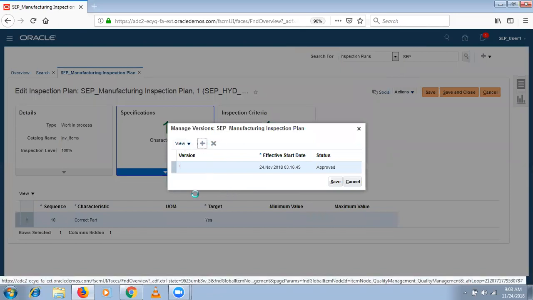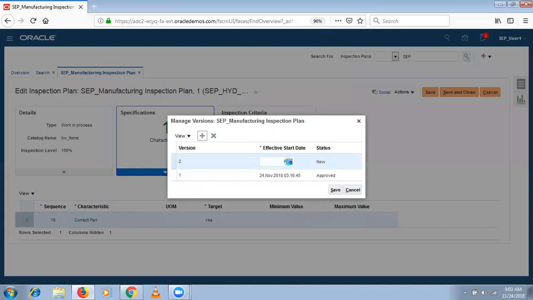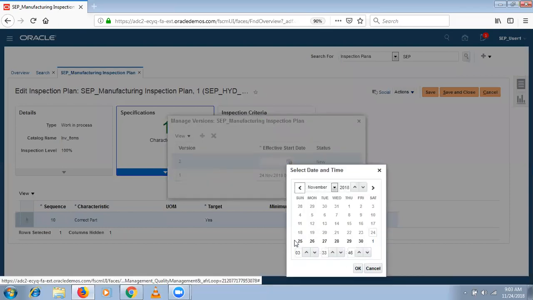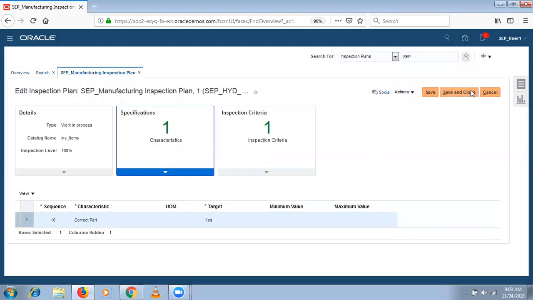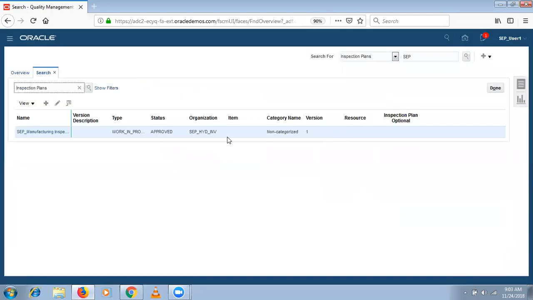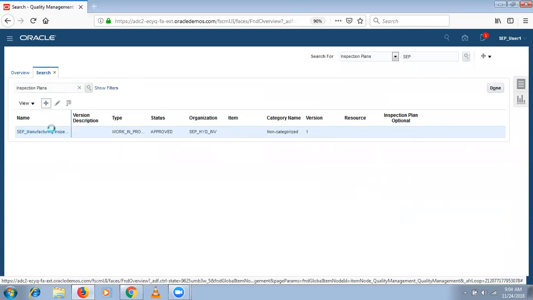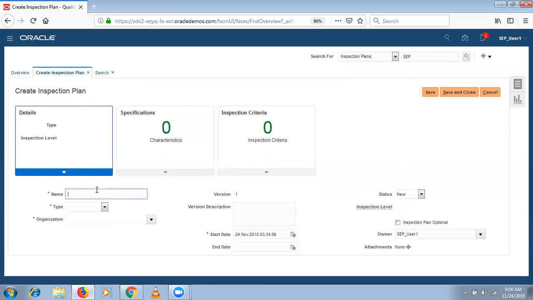So select add one more row. Version 2 start state. Okay, what I will do is, let's make it another one, because the system is giving the date from tomorrow only. So better, I will create one more thing. SCP underscore. Of course, in the same one we can revise the version, but the date we cannot. The system is not allowing it with immediate effect. So we have to test now only, right?